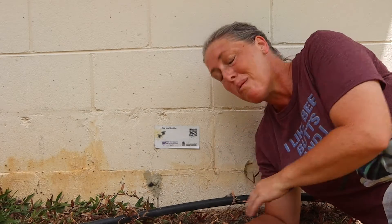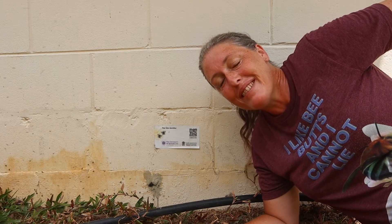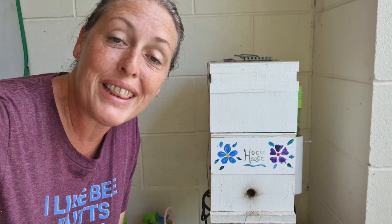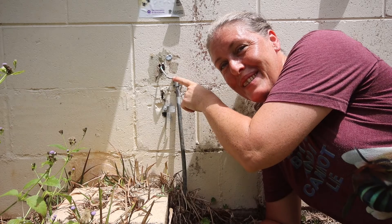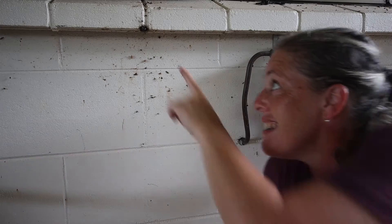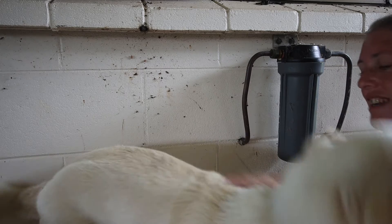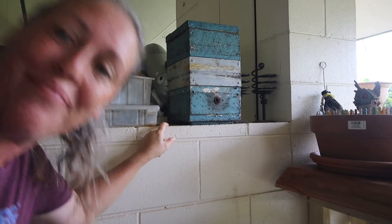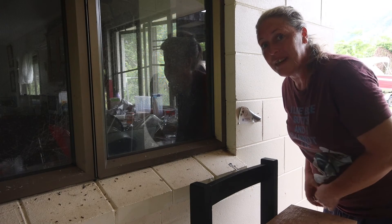Here at the base of our wall is an Australian stingless beehive. There have been swarms all over my house, not just in this hive, but also in this hive which isn't a wild hive, and this hive in an old conduit. This hive under my windowsill, and this hive and this hive which isn't a wild one either. And finally this hive under my kitchen window.